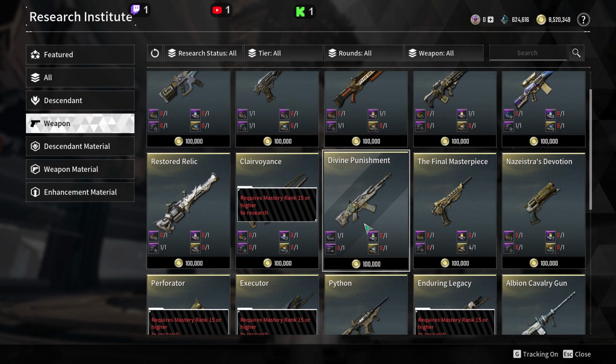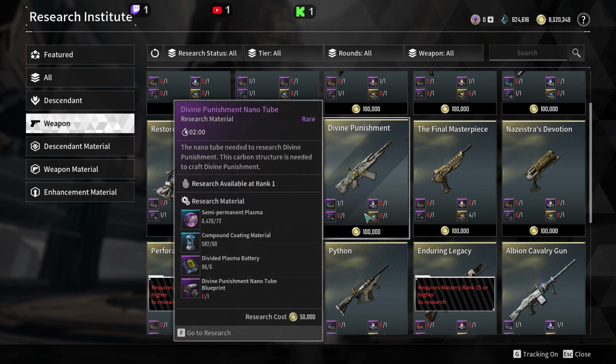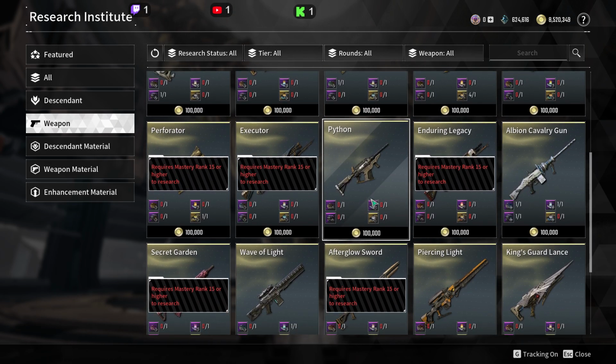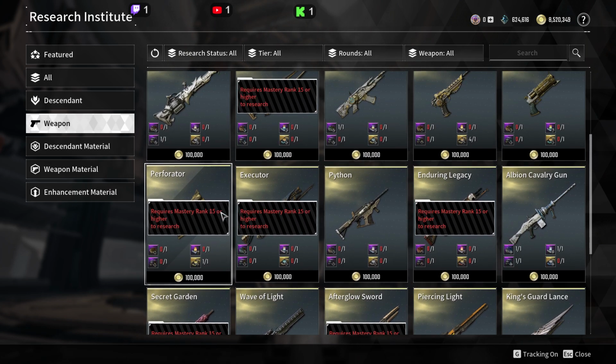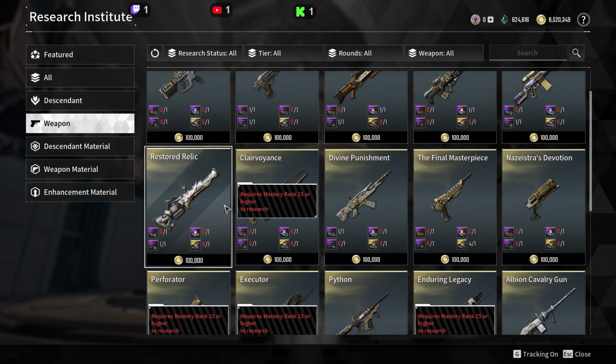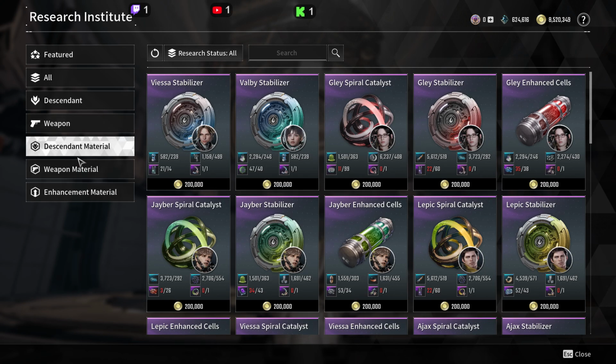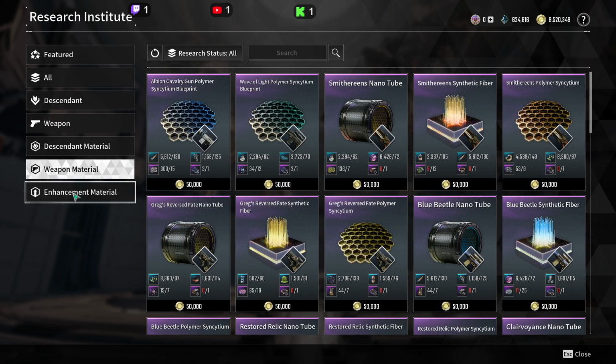This one's going to take a while to get. Divine weapon, I actually have to work on this to get it because I really need to farm for it, because it's very important. It's actually part of a quest that I need to do. If I check my channel, it should be there. And we have the enhancement materials.